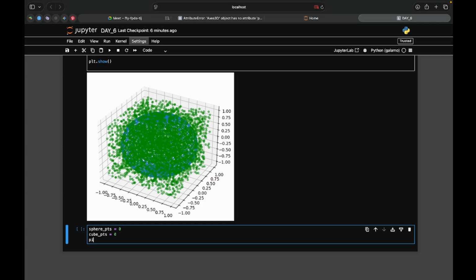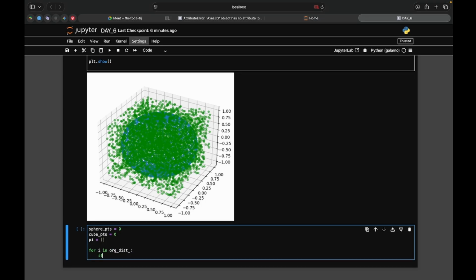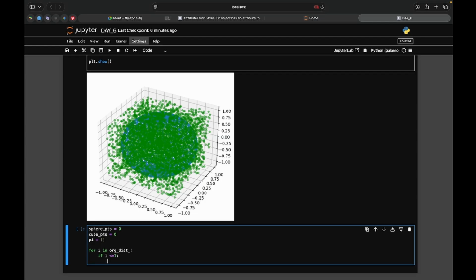Also the pi will be this for i in origin distance. If i is less than or equal to 1, since we have defined a generalized thing here. Okay, so I'll just first turn off this notification. And sphere.